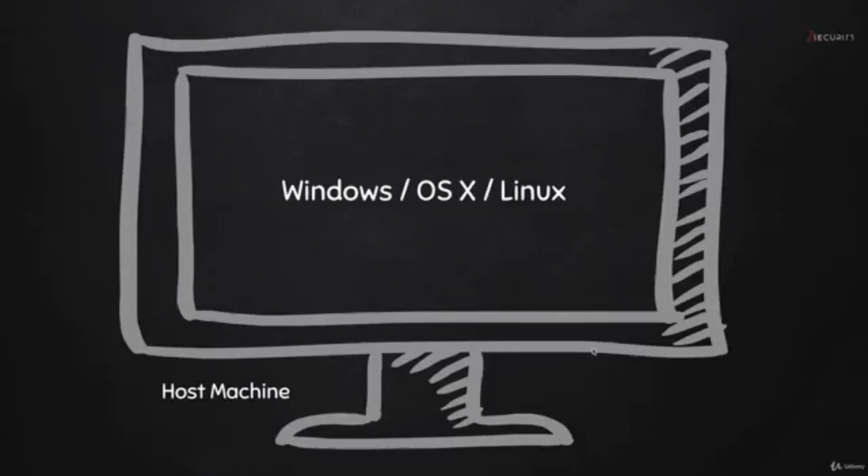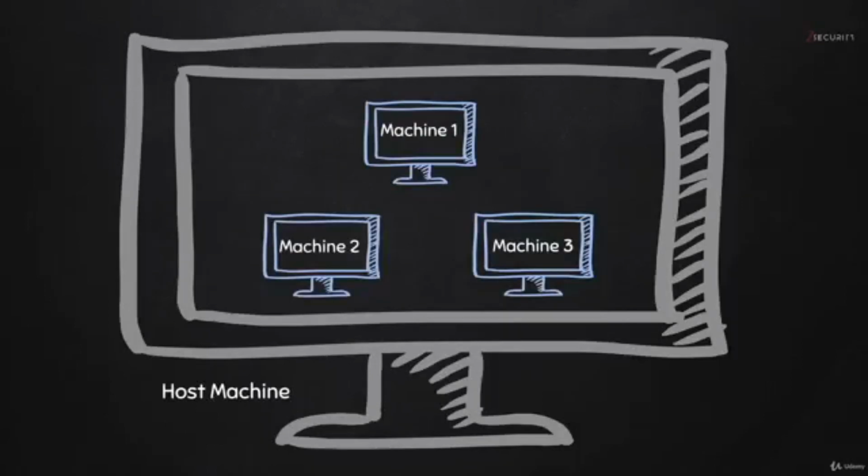So let's say you have your computer right here. This is your main computer that you use every day to check your emails or even to watch this course. This computer might be running Windows, OS X or Linux. It doesn't really matter. It can run any operating system. You can keep all the programs that you love and like, and install a virtualization software such as VirtualBox or VMware. A virtualization software allows us to create a number of virtual computers inside your main computer.